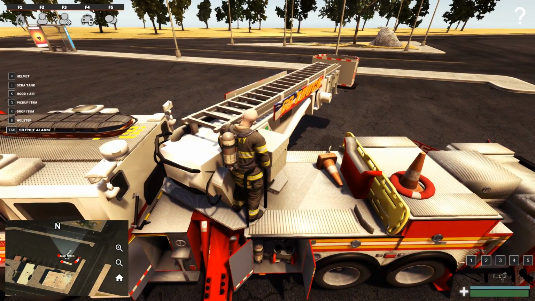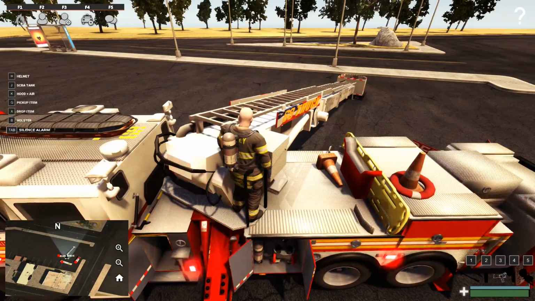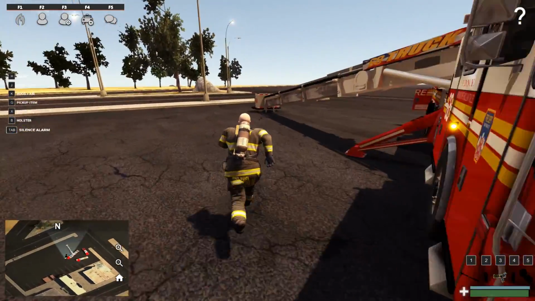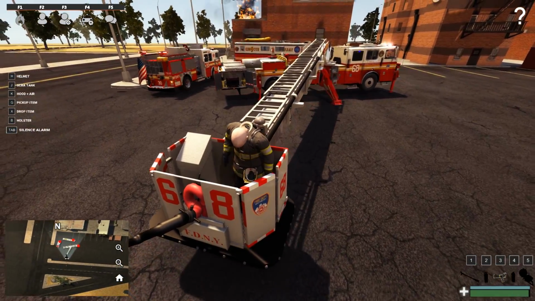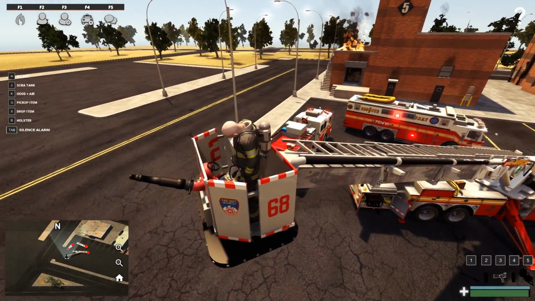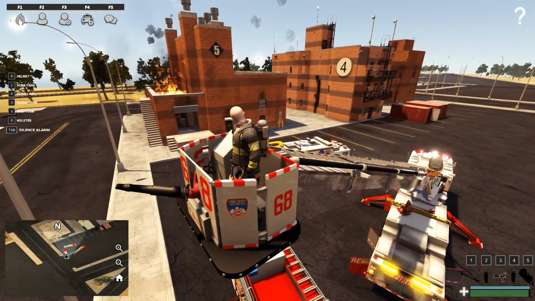Of course, on multiplayer, there'll be two people doing this, so someone will be waiting to get into it. But we're doing it all ourselves today, so we've got to do all of it. So we're going to run over here now. Jump into the bucket, or the basket even, whatever you want to call it, and we'll head over to the fire if we can. Hopefully it doesn't spread even further into the actual tower block, because that'll be a bit annoying.